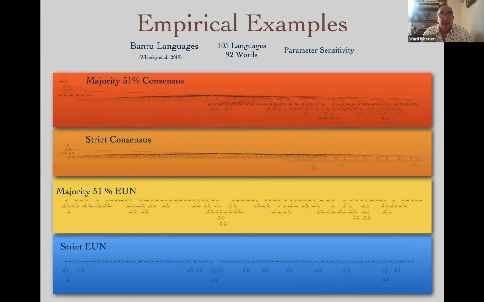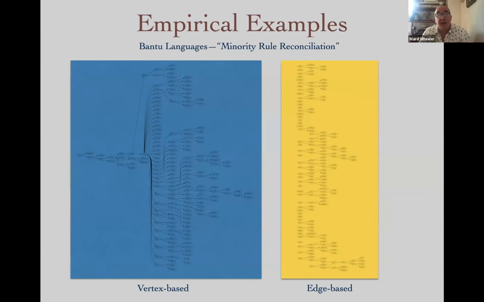I'm going to skip through this for a second and just talk about, so here's the Bantu language data set, which has a minority rule reconciliation of 35%. The idea is those that are present in 1/3 of the input trees or input word trees can be shown. If we have a vertex-based analysis on the left, you can see we have a lot of common information at the base of the tree, and certain sub areas of the leaves are robust, but on the edge-based data set, you can see that we have a lot of isolated components because there are not a lot of common edges.